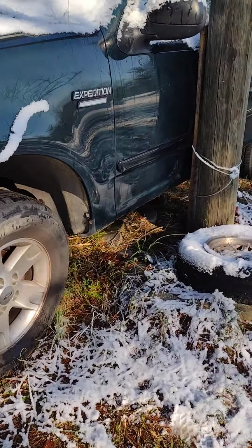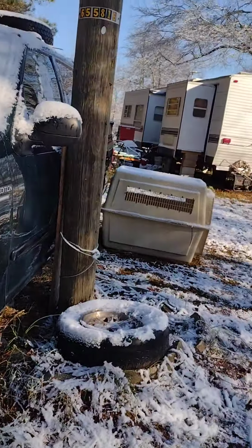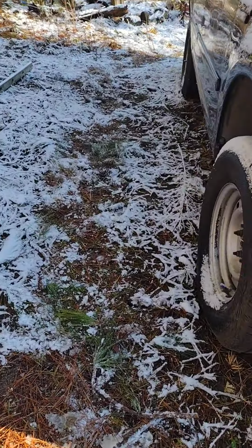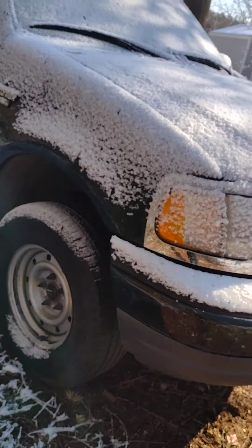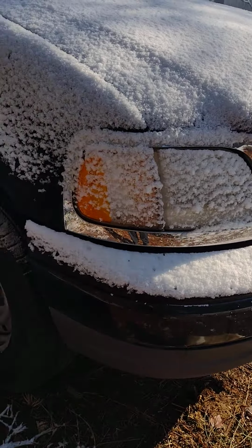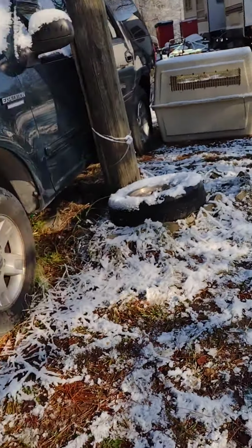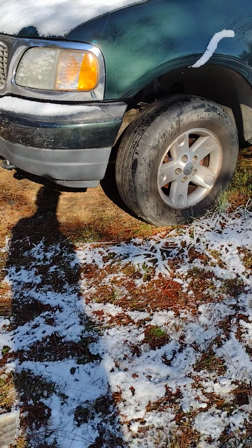Just come get it." And he tried to make up a lie and say, "Oh, my daddy left me this truck in his will when his daddy died in 1994." So my sister went and found it and got it back for us. I mean, it wasn't gone long, it was a few days. But we got it back, and needless to say, we kicked his ass out. And told him, we don't ever want to see you again. But yeah.